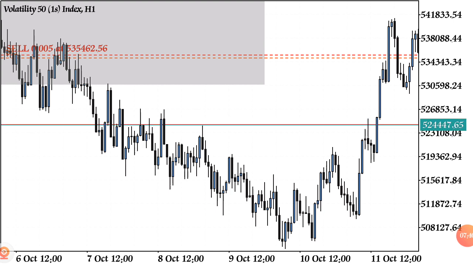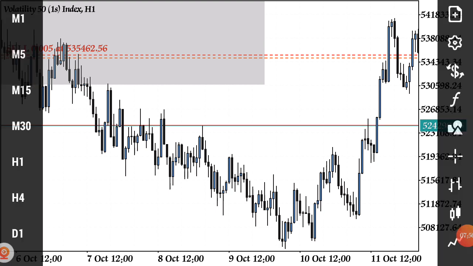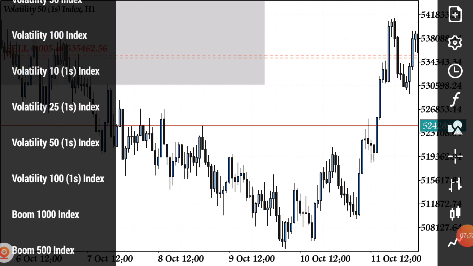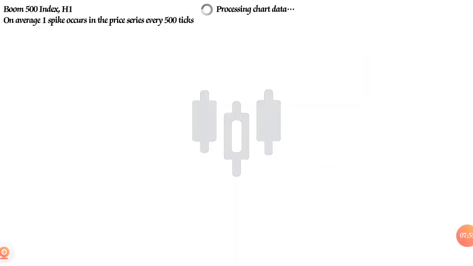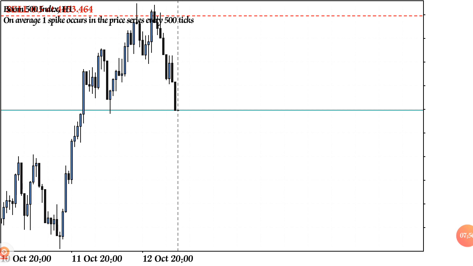You have to understand your support and resistance, your trend line, and your Fibonacci. With these three concepts, seriously, I'm going to make a killing out of it. So I'm going to go ahead to Boom and Crash. I know most of you love Boom and Crash. So I'm going to go to Boom 500. I'll show you how I got into this trade.